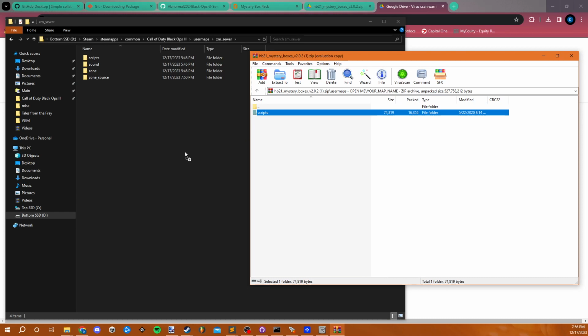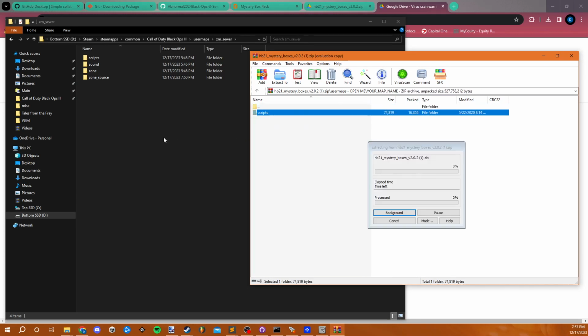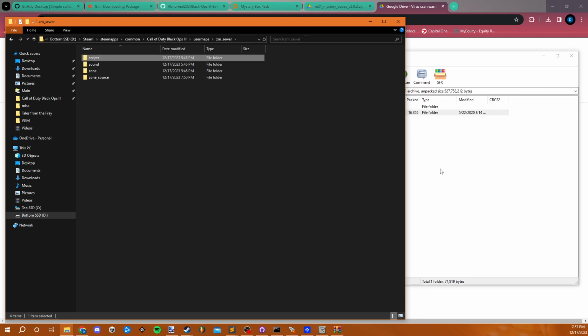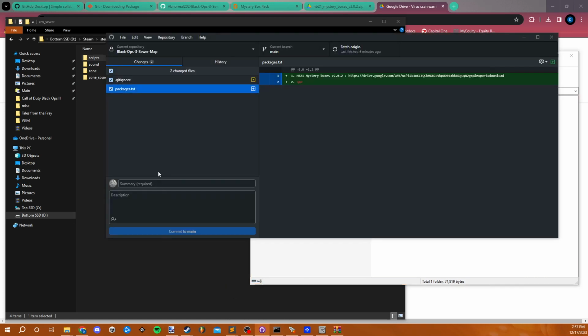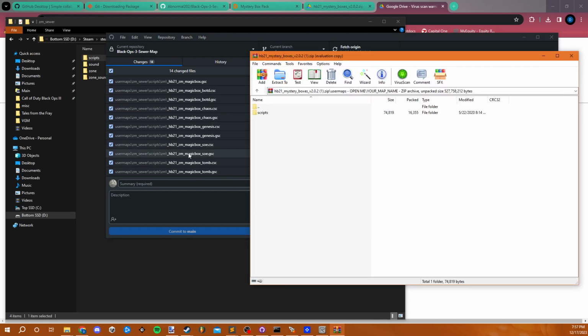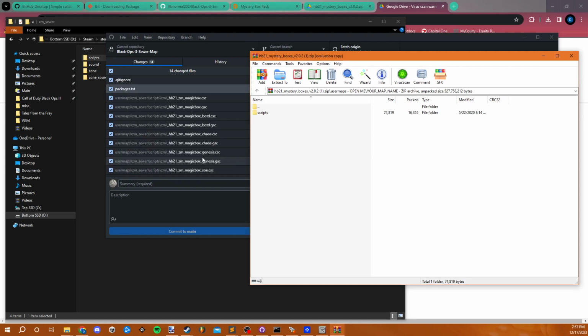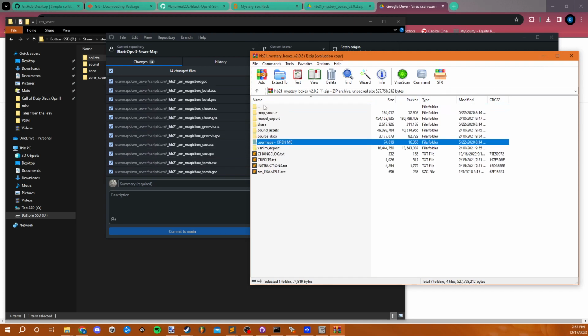This just has scripts in the root folder. So this actually will be tracked. The scripts part in the user maps will be tracked, and we can see all these scripts that have been added, which is probably a good thing because there's a chance you might want to edit some of these. And it also means that everyone else will not have to change their user maps.